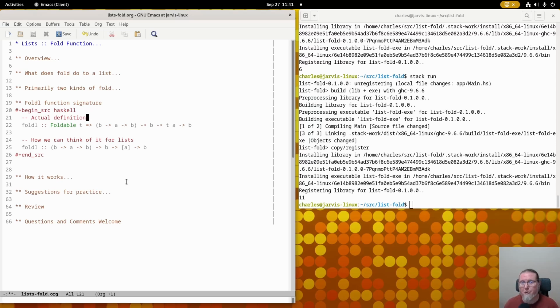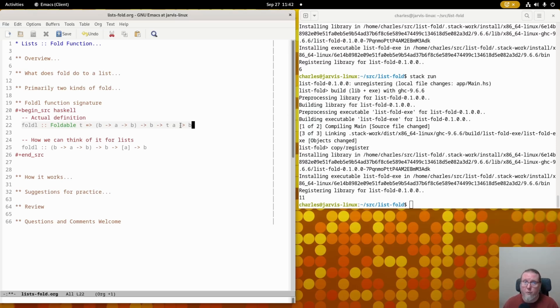So let's look at the function signature, and this is for foldl. In just a minute, I'm going to show you how to look up these signatures. So we've got foldl here, and you see there's a normal type specification line. This is the one in Hackage, which I'm going to introduce to you in just a minute. So it has Foldable t. This is the first time we've seen the fat arrow, the equal sign pointy thing. Foldable t just means t is of type Foldable, and it's t because Foldable is related to Traversable, and we're not going to talk about it. This just means that everything t has to be Foldable.